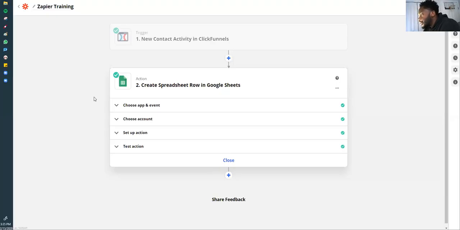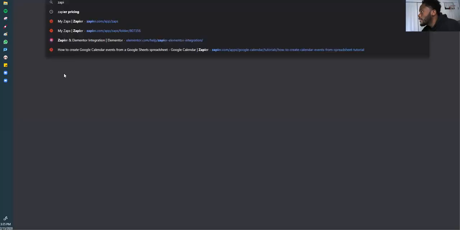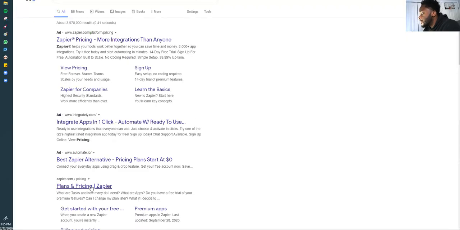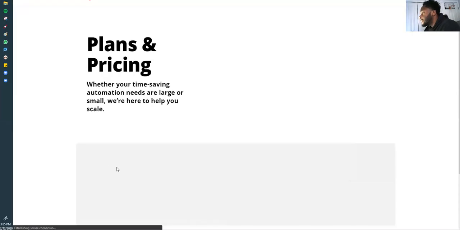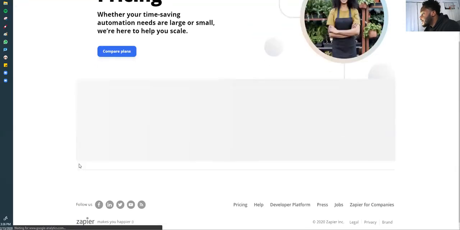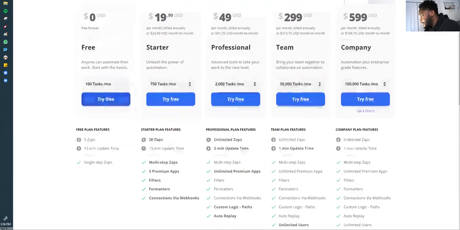All right. So in the last video, we built a basic Zap. Now, depending on your plan level, let's go back here to pricing. Let's just take a quick look here. Depending on your level of plan, you're able to make a different amount of zaps, right?